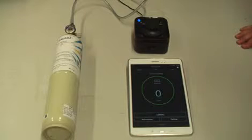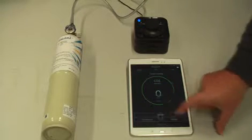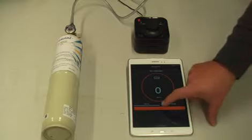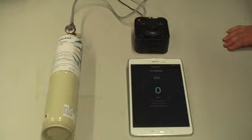So in order to start the calibration process, on the app we select Calibrate. The first item in the calibration is to set the zero calibration, which gives us a choice of using the fresh air in the room. If we know that there is no concentration of CO2, we can do this. However, if we suspect room contamination, we will use a zero cylinder, which may be nitrogen or fresh air. So we'll hit zero, which begins the process.